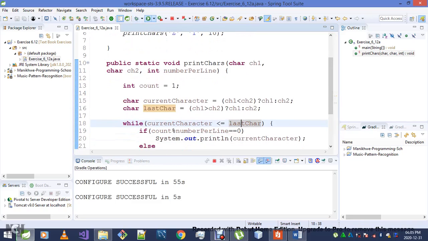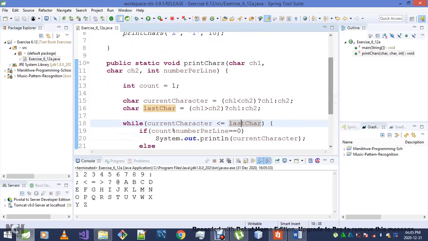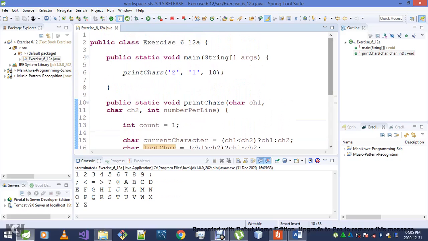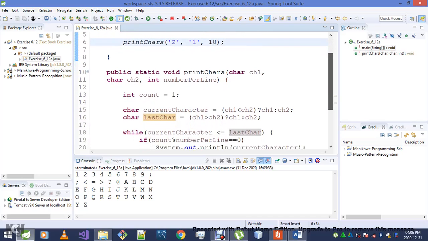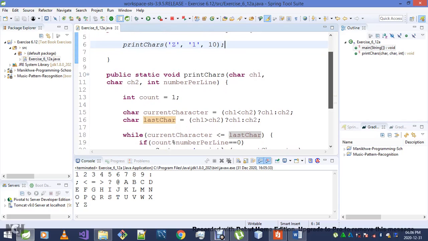Now that we did that, you see we have a working solution, regardless of the order in which we put these two characters. Doesn't matter what order we pick, either way we're going to have all the characters between any two characters.